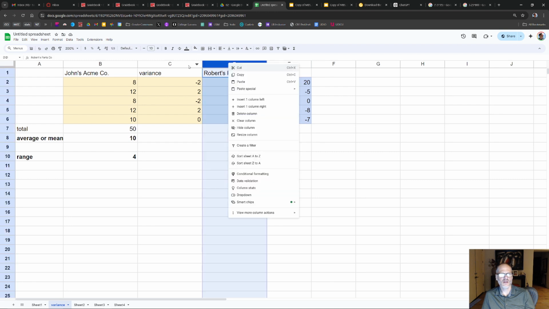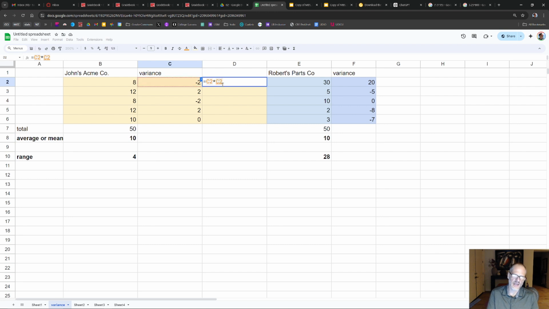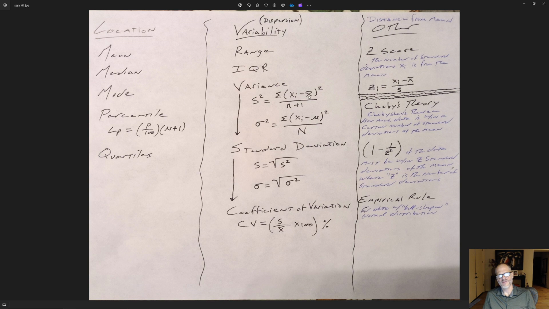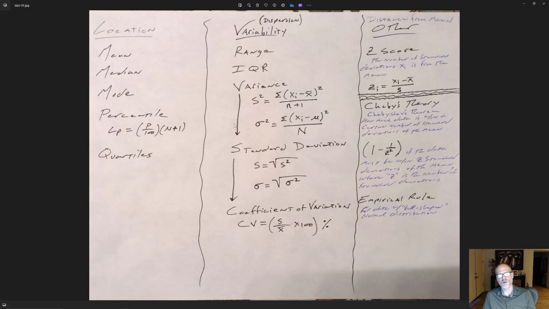And I'm going to insert a column to the right of this. Now I'm just going to multiply this by itself, and that is, in effect, squaring it. I'm going to copy this and paste it down. So -2 times -2 is 4, 2 times 2 is 4, -2 times -2 is 4, 2 times 2 is 4. Now I've multiplied it. When we calculate the variance, we find the difference between the data point and the mean, and then we square it. We square it to get rid of the negatives.